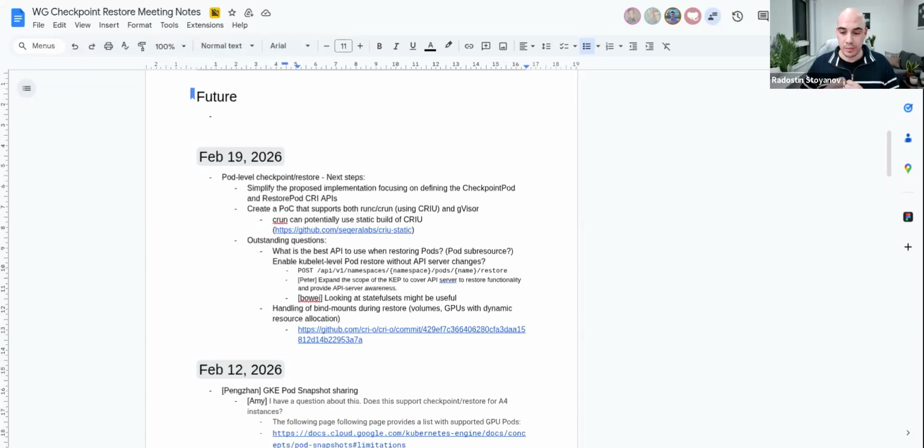Yeah, I think when we create a checkpoint of a pod, it could take several minutes, depending on how large the state is. For example, if you have a workload using 4 GPUs, each GPU has 80 gigabytes of memory. Saving all this data to disk takes a few minutes. So essentially during this time, the pod is not actually running. We need to freeze the pod to create a consistent snapshot. And I think what Vicky was referring to was, how do we let Kubernetes know that the pod is not running at this point while it is being checkpointed?